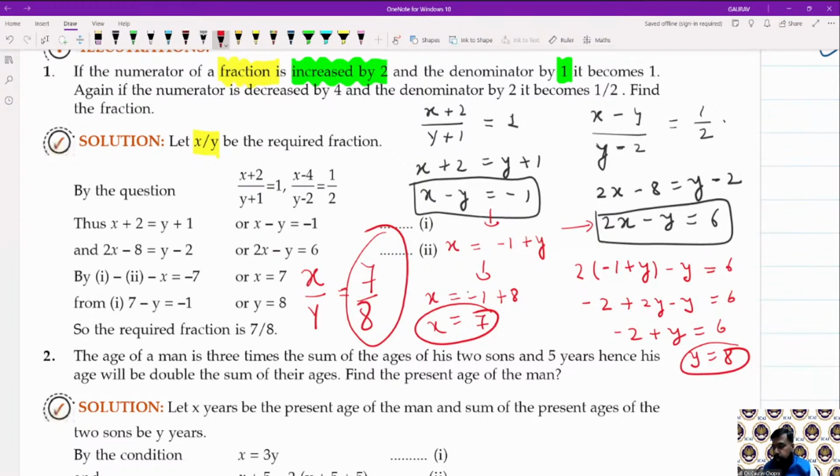Then Pranav Vats is asking about question number 4 from the exercise. Is it satisfying or not? See, Pranav, it is satisfying all the equations. You can put one by one all the values of x, y, z in those three equations, and you will see that each and every equation will get satisfied. So just try to put one by one all the options.